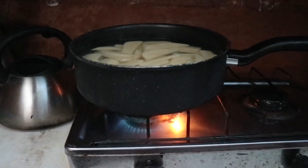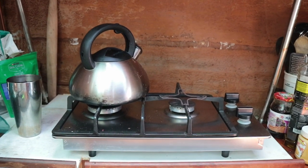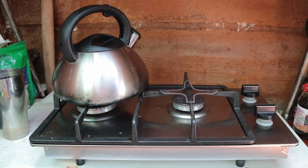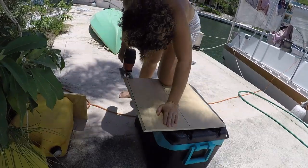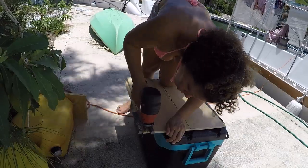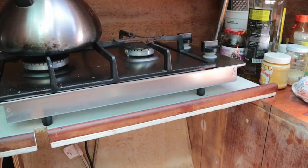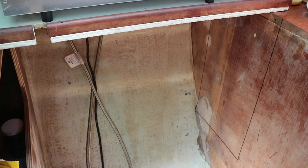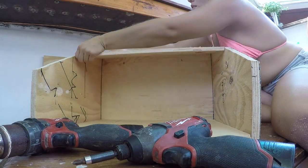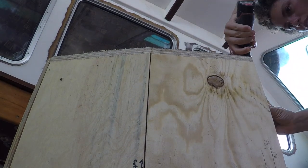Meanwhile, our cheap $25 Mexican stove was threatening to spew fire everywhere more and more. So from the help of our viewers again, we finally had enough to purchase something a little less sketchy. Just like the new window and water tank, we couldn't get marine items shipped here, so we would have to create our own. We found one decent-looking propane cooktop and I began the construction of a gimballed box for it using leftover plywood. I used the joggle stick again to transcribe the curved shape of the hull onto the first side of the box and then turned that curve into two flat planes for easier construction.